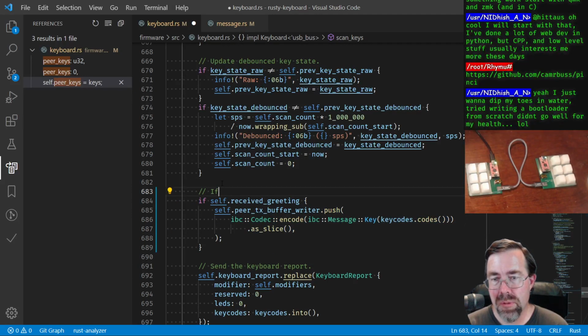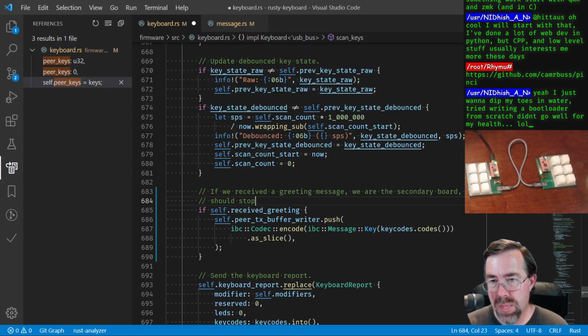If we received a greeting message, we are the secondary board, and should stop here and just send the primary board any changes in our key bitmap.